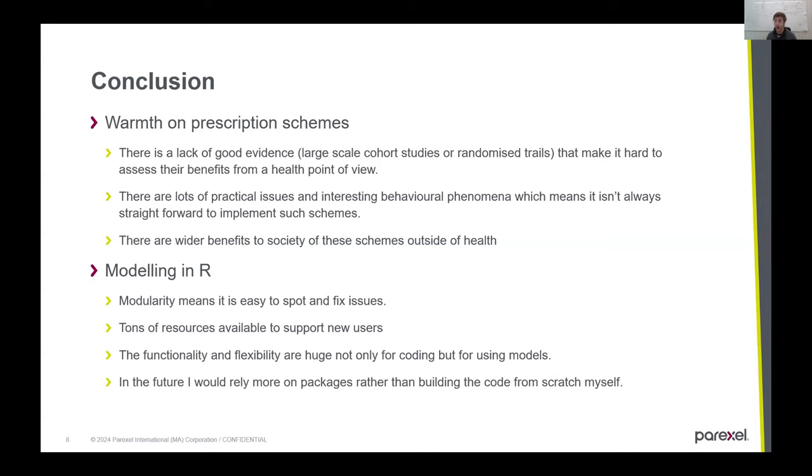Firstly, homes in the UK aren't actually that cold given our weather, and particularly social homes are actually really well insulated. So actually identifying people with COPD who have cold homes is not easy. There are also interesting behavioural phenomena: even if you identify someone whose home will be cold over the winter and that could have a bad impact on their health, it's not a given that they want the insulation in the first place. In one RCT looking at this kind of scheme, around 50% of people offered warmth on prescription didn't take it up — perhaps they didn't want someone going into their home and doing all the building work.